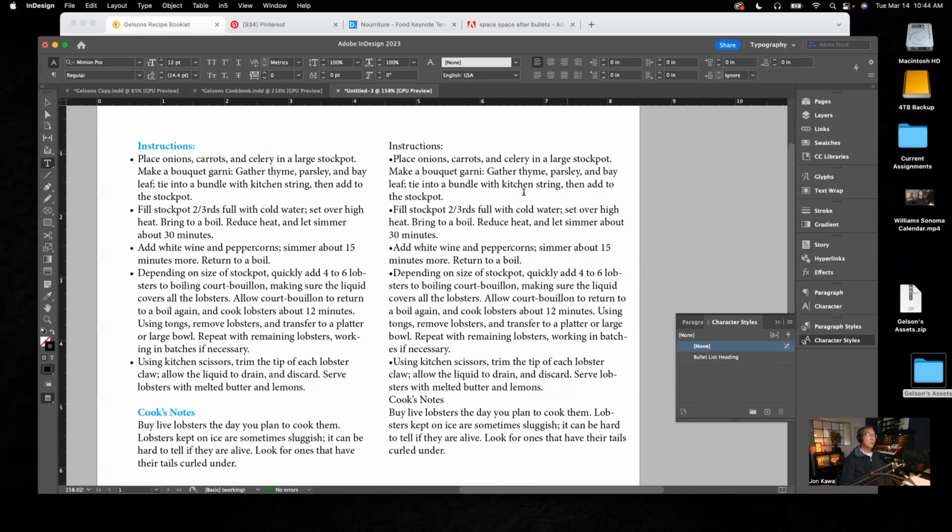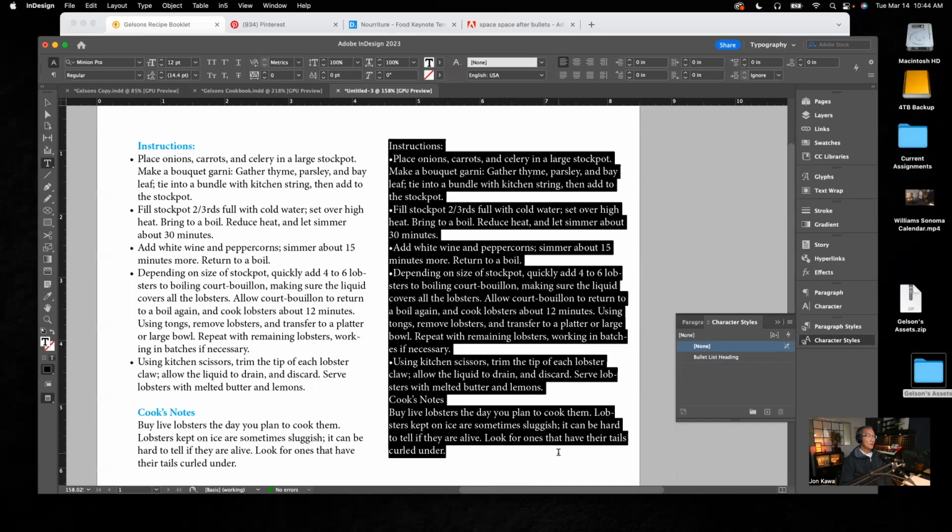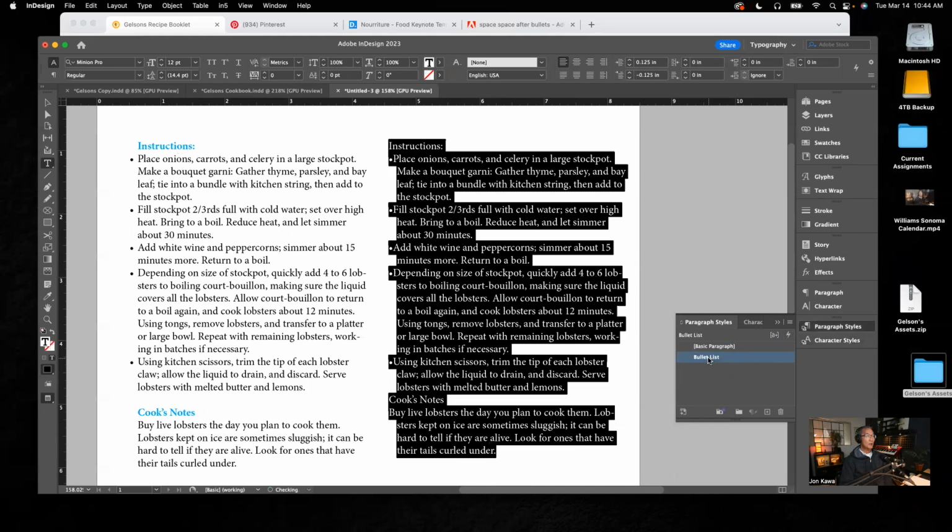Okay, so let's say we brought in another recipe, and we'll just use this for an example. All I would have to do is place it, just copy and paste it in, and then I'll take all of this, go to my paragraph style and apply that bullet list to it, and there it does.